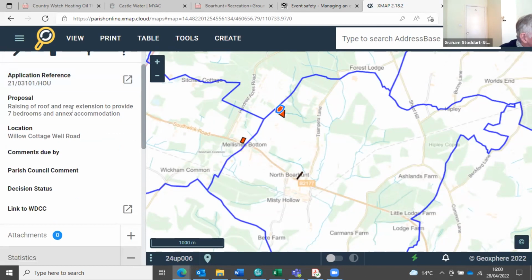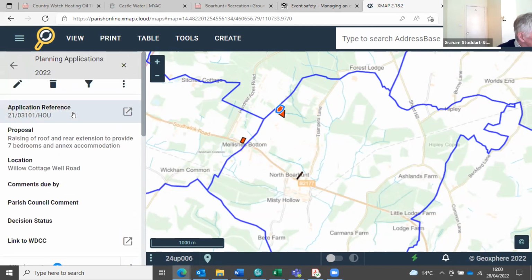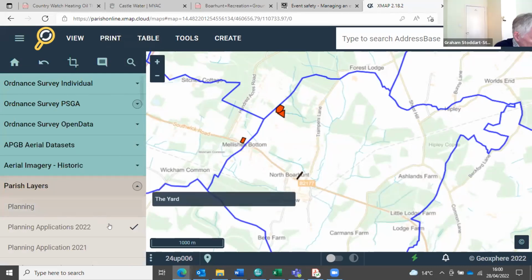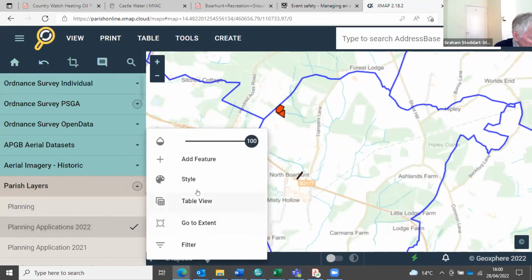It looks like the field that we've chosen for a label, Yvonne, doesn't have any data in it, because I don't even see it there. Well, yeah, it's got application reference. Yeah, but I think you clicked on site address. Let's go back, click on the X at the top of the column. That one. Yeah. Now right click in the planning applications and bring up style.